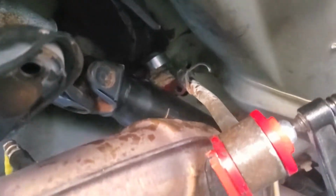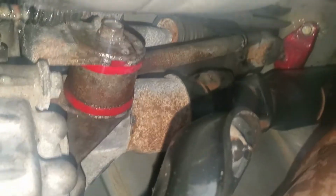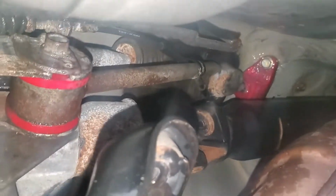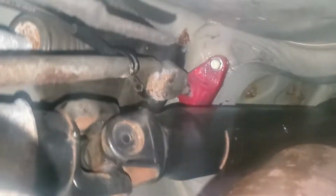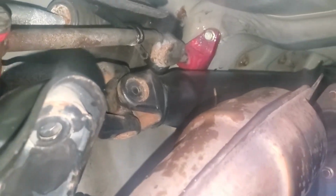So everything you do now is just in reverse. Whatever you took out, put it back in. There we go. That's in. Good luck getting that in. Even with the clamp, it didn't go in. I had to force it and wedge it in, and then just good luck. It really is not fun. The back's not too bad. I did lubricate everything with that Rust Check stuff. So we should be done down here. We can go to the top and finish up there.